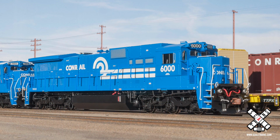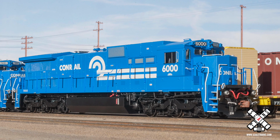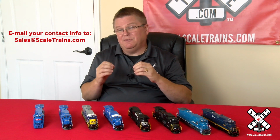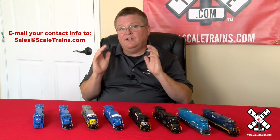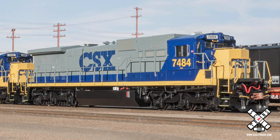The Conrail units are going to be the Phase 3 version, and of course they've got ditchlights on the front. And if you're a Conrail modeler, you know, Quality is a really hot paint scheme right now. And we've had some requests to do the C39s in that scheme, but the photos are really scarce with ditchlights. If you have C39s both with or without ditchlights, we'd love to have those photos in the Quality scheme. Contact us at sales@scaletrains.com.